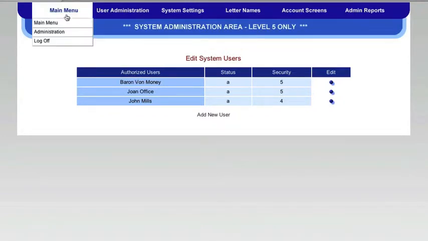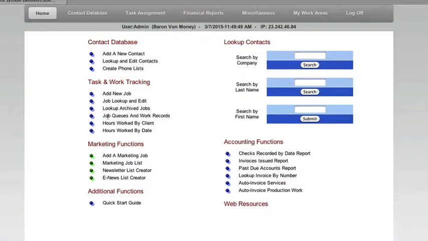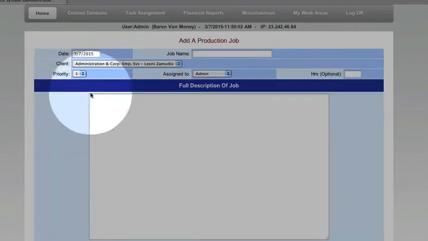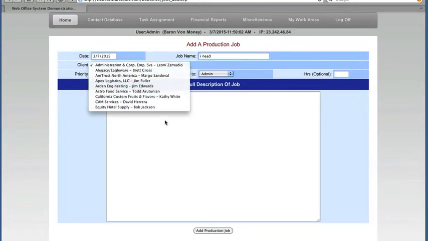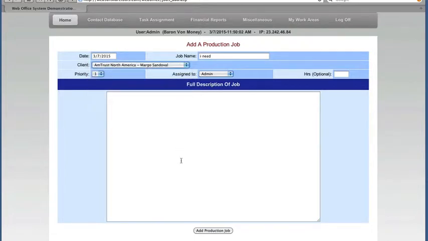So now we're going to go back to the main menu, and right here, let's say in our opening example that you're out in the field and you need a document, and so what you do is you just flip up add new job. Now you say I need a document or whatever, and I'm going to assign this to you pull this down to the company you're working for. Now this can have thousands of companies in this drop down list.